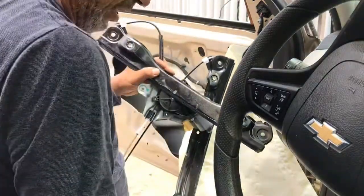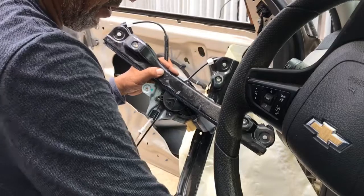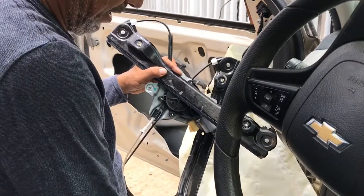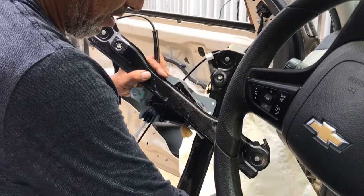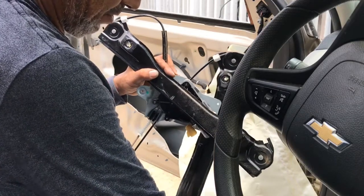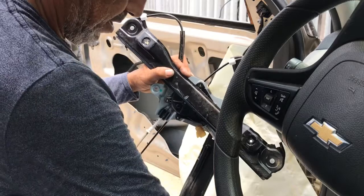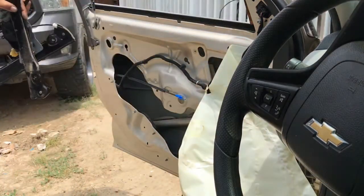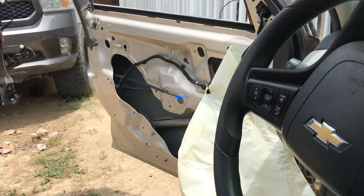I don't know if the regulators come with motors or they don't, but I'm not going to take them off just yet. Let me buy it and see if I need to reinstall these. Alright, well guys, let me go to the auto parts store and get the stuff that I need so I can finish this one off.